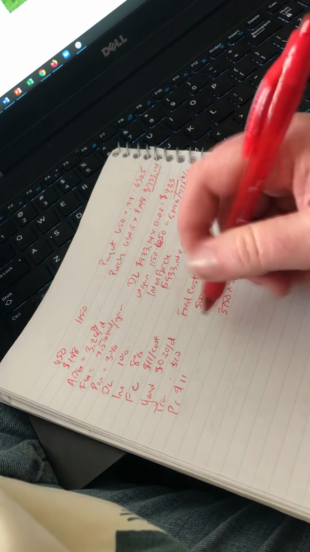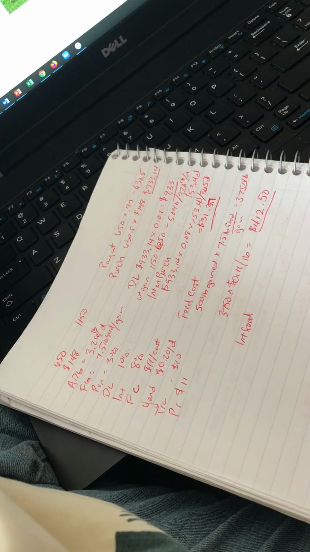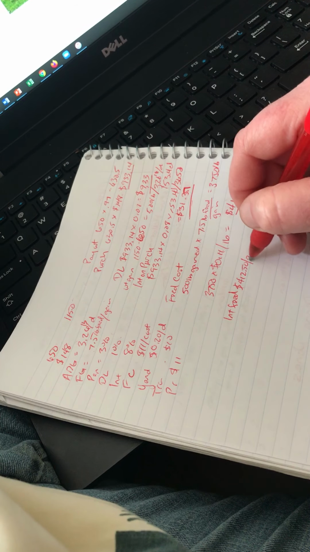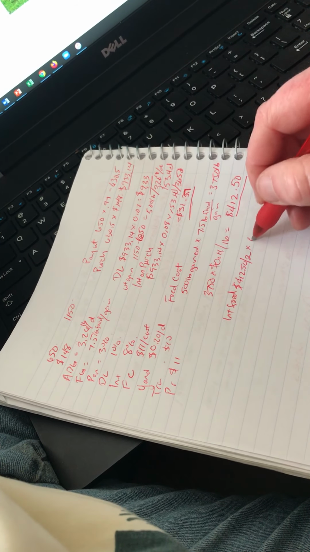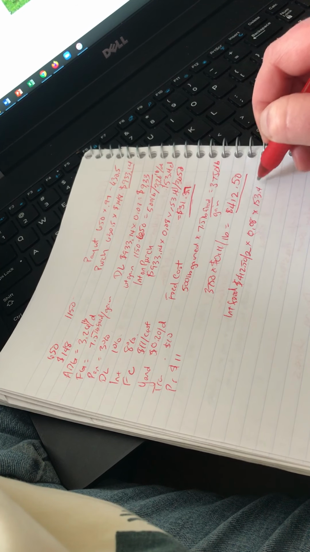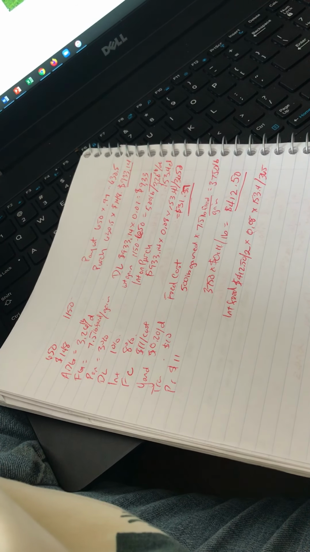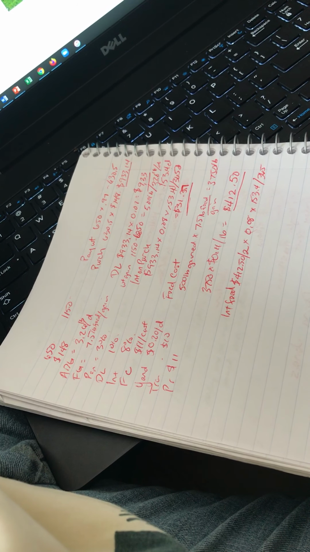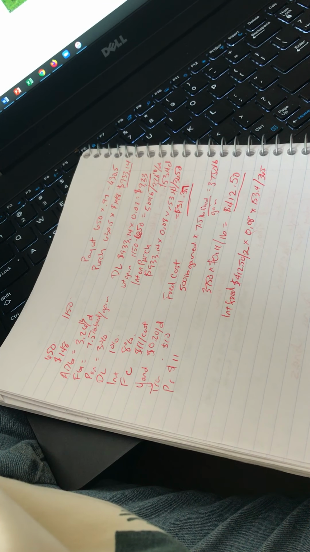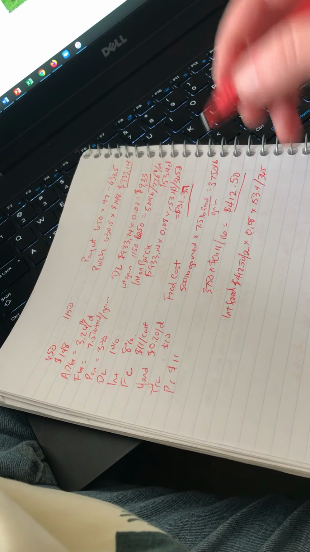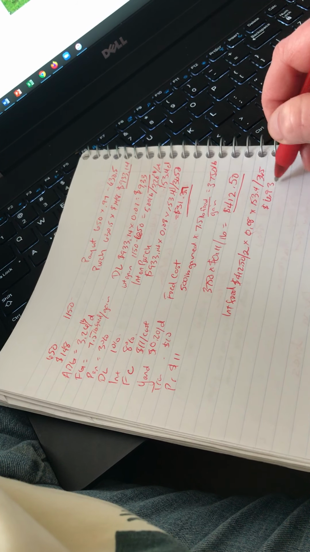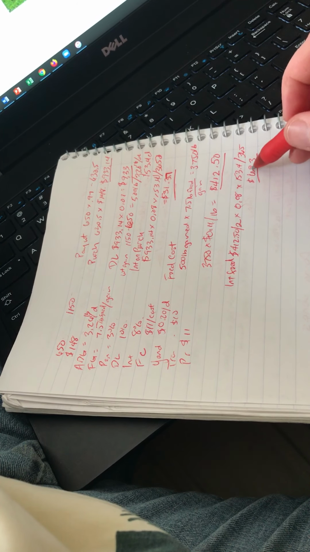Now I have to pay interest on my feed, and I only do that on half the feed. So I take $412.50 divided by 2 times my interest rate times my days on feed, 153, divided by 365 days in the year. So 412.50 divided by 2 times 0.08 times 153.4 divided by 365. My interest on my feed is going to be somewhere between $5 and $10. In this case, it's $6.93. That's never going to be very much.